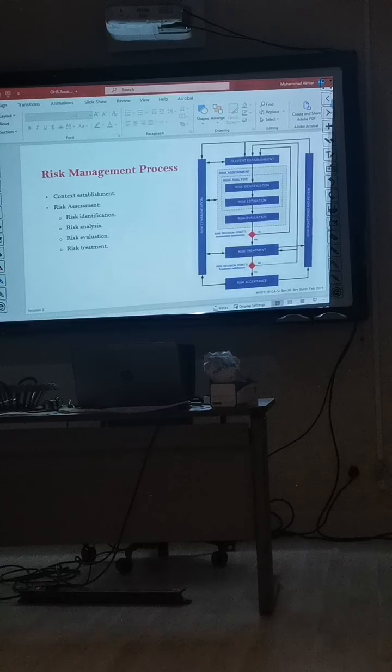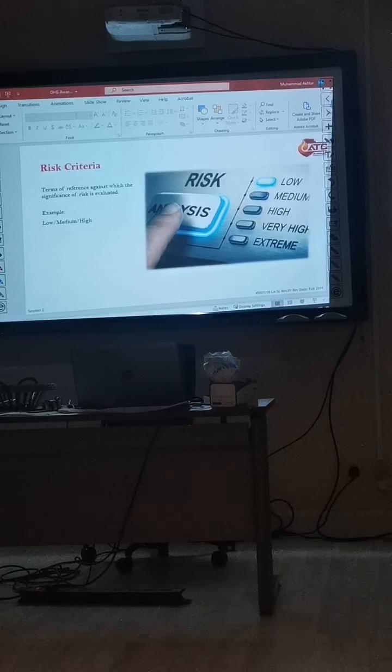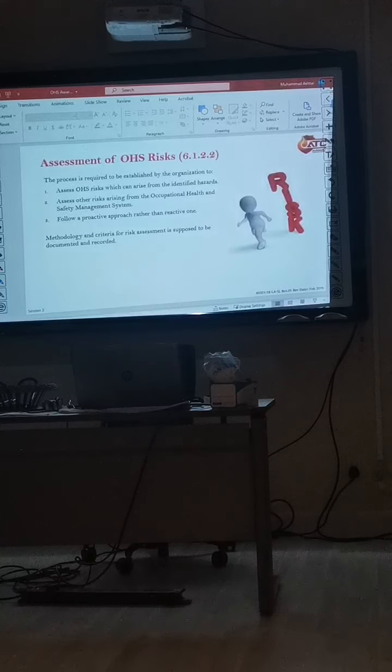So risk analysis, risk evaluation. Then you evaluate your risk. If the result is 5, now you evaluate based on the criteria which you have already set, whether we need some corrective actions or not. As I told you, if you are using 3 by 3, then you can say maybe medium or high. If you are using 1 to 5, then again you can set 12 or 15, whatever. Based on that, you will decide whether you want to take any corrective action or not. Is it clear? Clear.